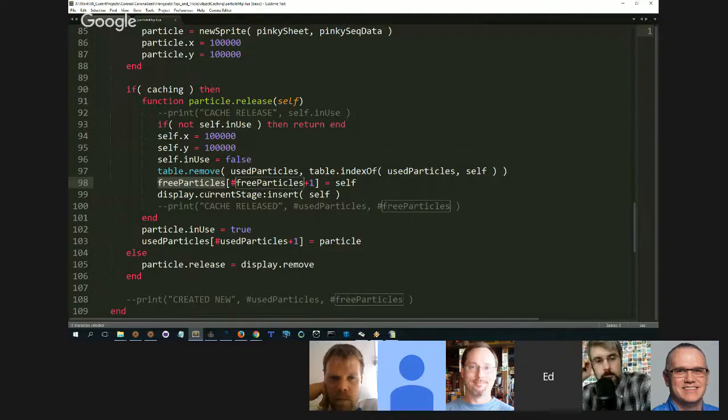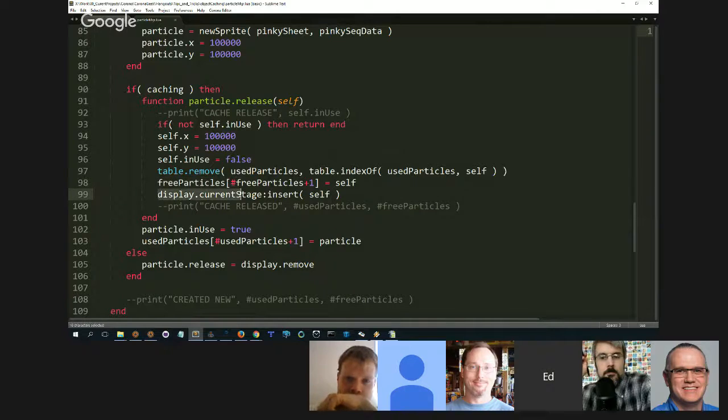And then finally, this is very important, you may have inserted this object into a display group. You want to remove it from that display group, because if you destroy that display group, even though you've set it aside, if it's still in the display group and you remove the group, that will automatically remove the object too, and then your code will eventually crash.